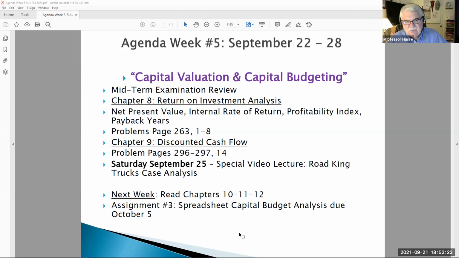Okay, that gives you something to chew on as a definition of capital budgeting. What we've done in this course for the first 4 weeks is leading up to this analysis. We've learned how to explain what makes up the definition of a corporation and finance. We've learned to understand financial statements and what they tell us. We've learned to understand capital investments like bonds and stocks. We've put together a portfolio as an explanation of how the markets work, all leading up to now that we've acquired our capital: where do we invest it and how do we make sure that investment is worthwhile? That's where we're at right now in our course.